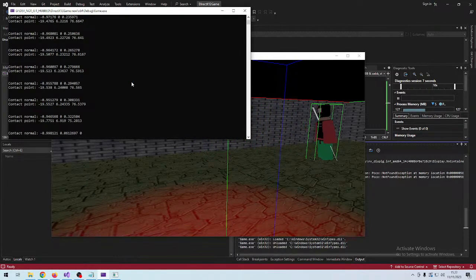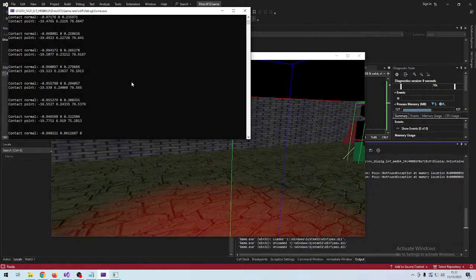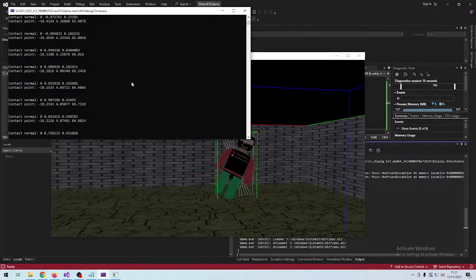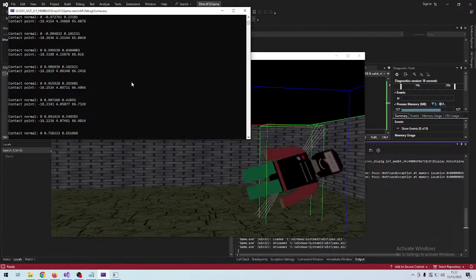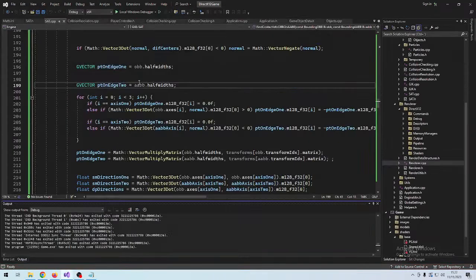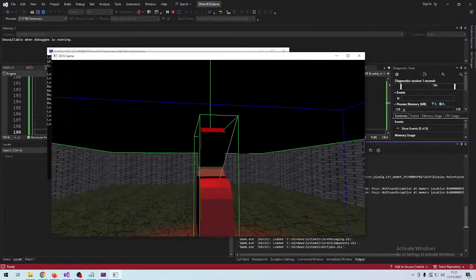We're getting closer. We're getting a lot closer. Still not there, but still not there at all.